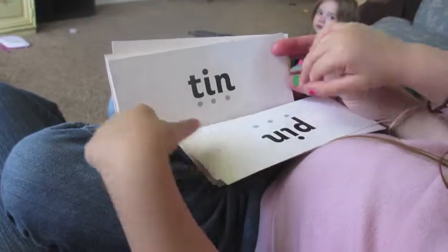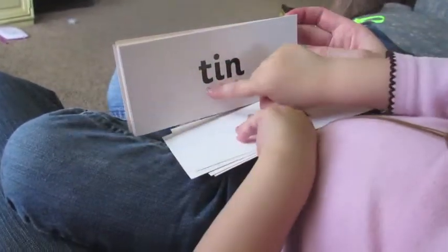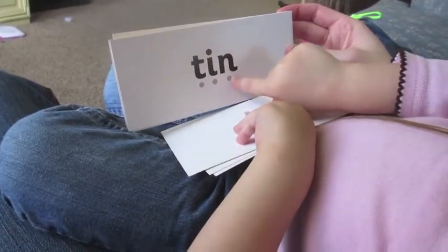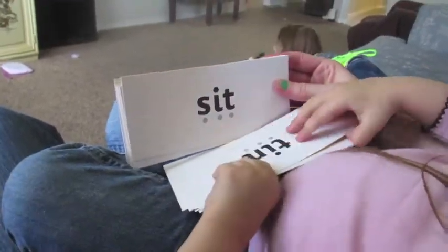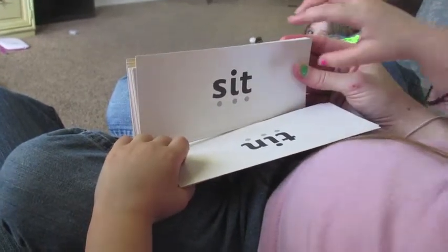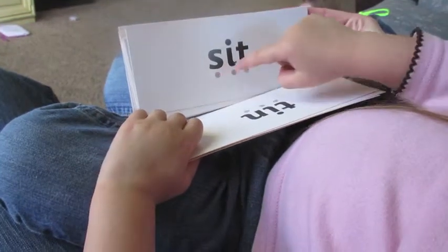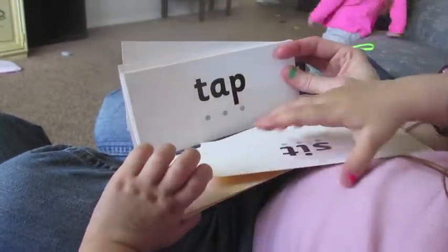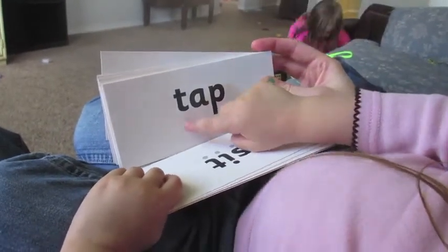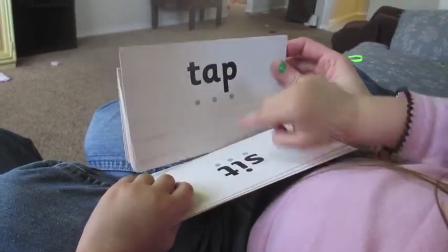Mm-hmm. What's this one? Tim. Very good. This is Tim. Tyler, you can watch me. Go ahead, Audrey. Okay. Sit. Very good. It says sit. Tap. Good job. I'm so proud of you. I am too. You're always getting nice around my home. At mine. It's at my home, but it's too far away. Mine's too far away. At your home.